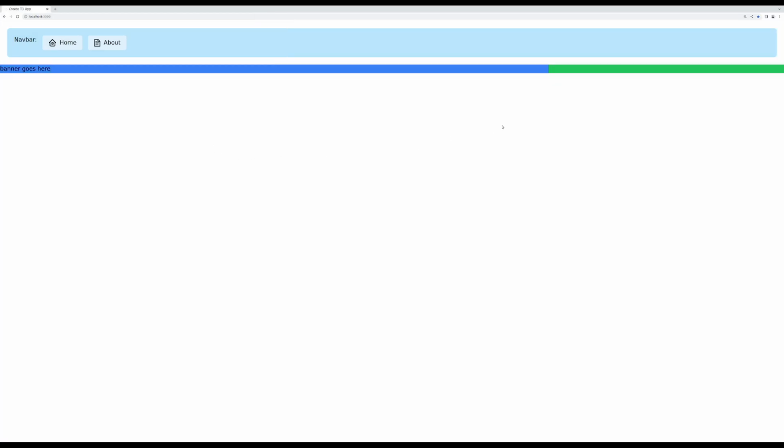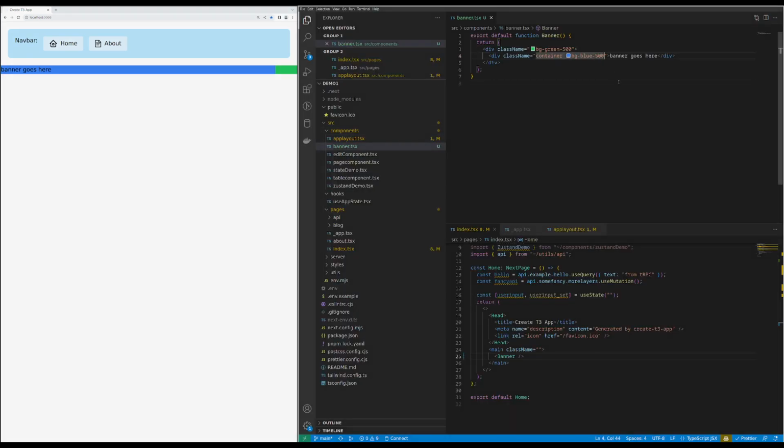Okay, so container will limit the size, but as you see it's left aligned. We want to center it, so to do that, MX auto. So this is margin in the x-axis, automatic, and that will cause it to be equal on both sides, left and right auto. Cool, so that will center it.